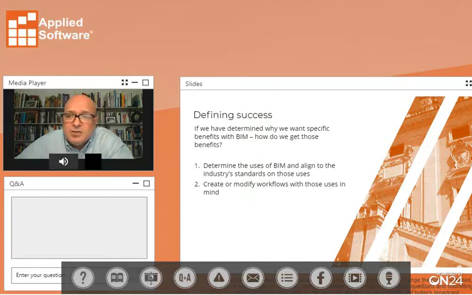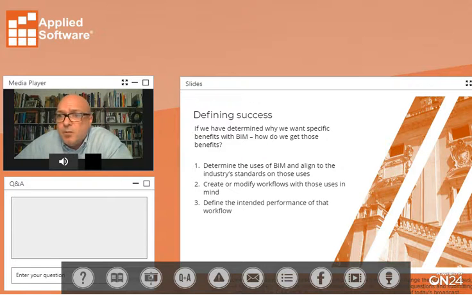And then I think you also need to define the performance, right? What is it that we intend to perform here? If you're scoping a project and that becomes the benchmark for performance, then when you don't meet that, what does that mean? Do you go back and revamp the workflow? No, often you're just going on to the next project and hopefully it ends up better without doing anything intentional to make it better, right? So to me, that's a big challenge.